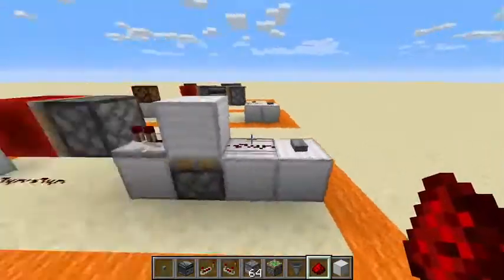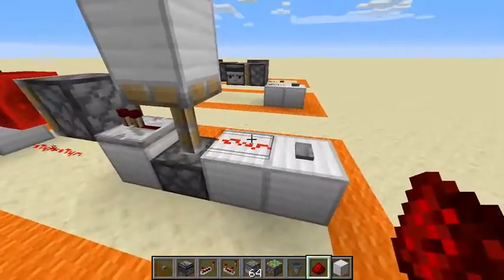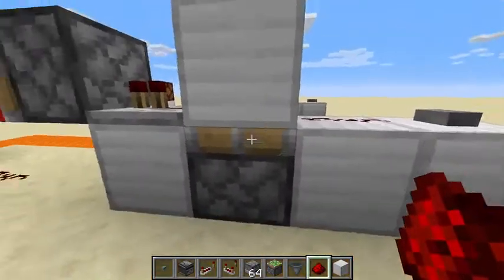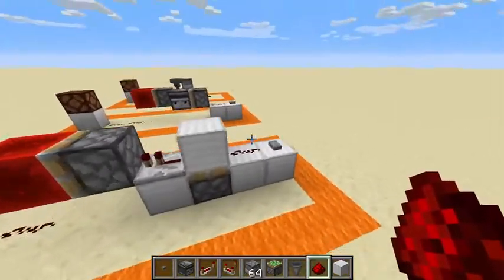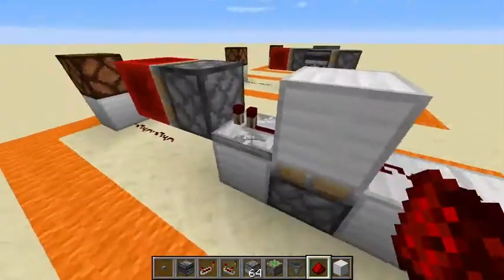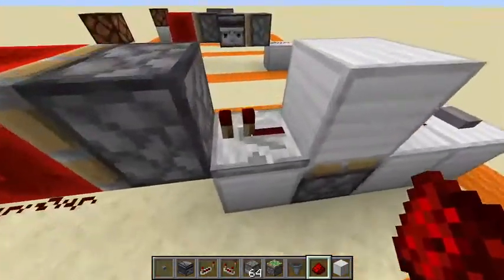So how this works, I'll go into detail. So I press the button, it powers the redstone, as you can see there, which powers this block, which then powers the piston, which moves up, so no longer allowing the redstone to power the repeater, so it only does that for 1 tick. Actually, no, it only does it for 0 ticks, not 1 tick.